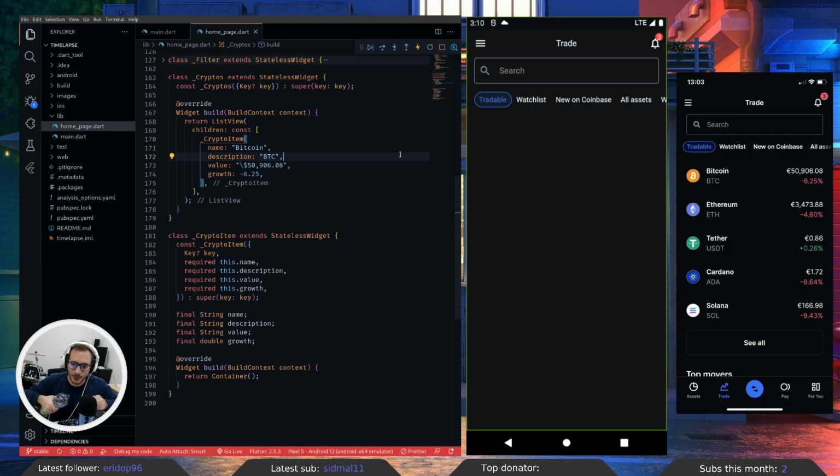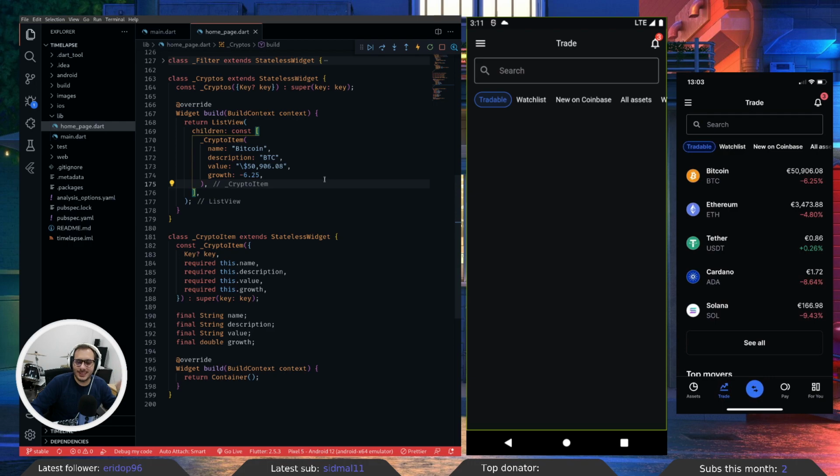I have to do way more minus on the growth. If one Bitcoin is only $50, it's not only $50, it's 50,000. Yeah, you can see I took the screenshot a while ago. I mean, actually in euro, it should be accurate, more or less. It should be around 58, like that. I don't know. I don't watch these every day. But just for the sake of this example, we're gonna keep it like this. Okay. We don't need to do actual trading on this app. Luckily, I would say.